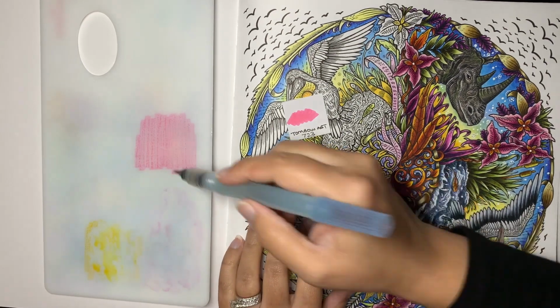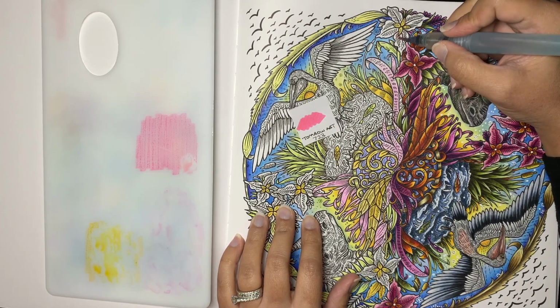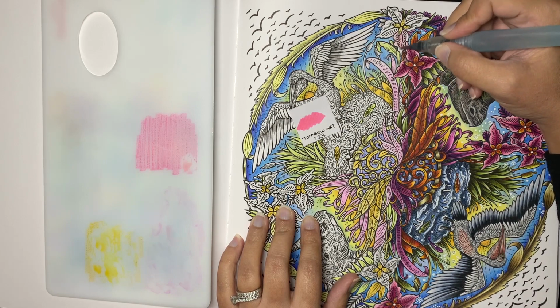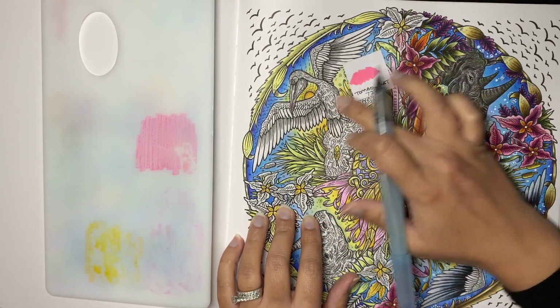Making sure my water brush is clean, doesn't have any more of that orange on it. And I'm going in. So like I said, I start from the shadow areas where I'm going to make the petals the darkest, and then I blend outward so that the edges are a bit lighter. You can see the difference in the pinks.